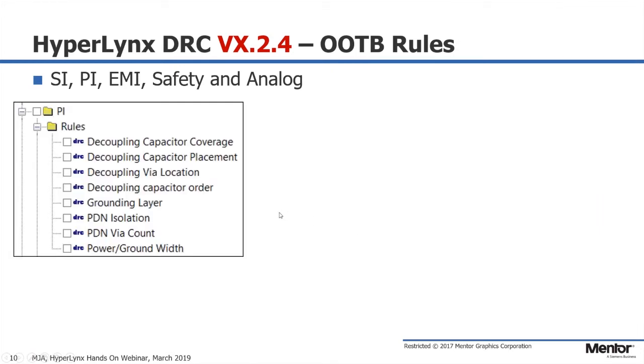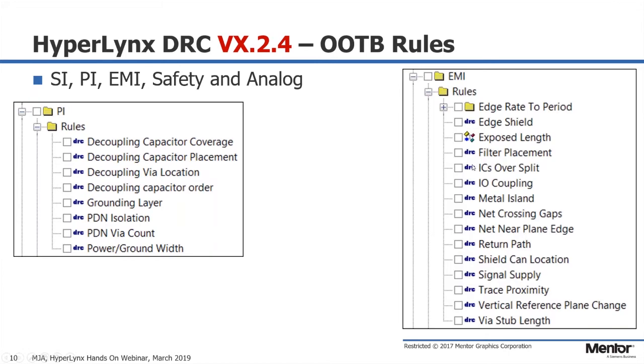The power integrity space, this is focusing more on the capacitors and the vias, the things that make up the power plane, checking to make sure that some basic structures are there and capacitors are placed the way you want them to. So these are things that typically people can stare at the Gerbers for a while and find these kind of things, but it's a good chance you'll miss stuff. So we just automate that process of looking over the Gerbers and finding all this for you real quickly. Here's the EMI stuff, which is where this tool originated, focusing on looking for nets crossing gaps, as we mentioned.